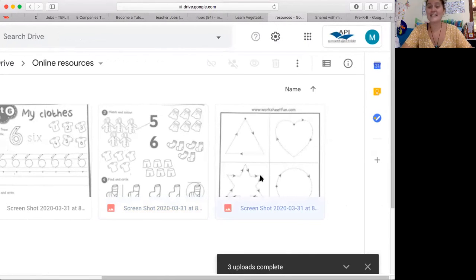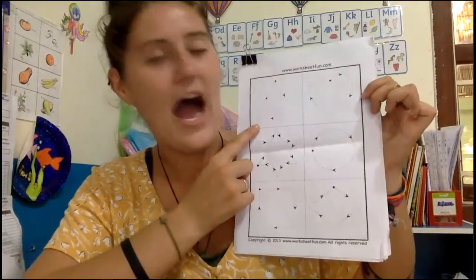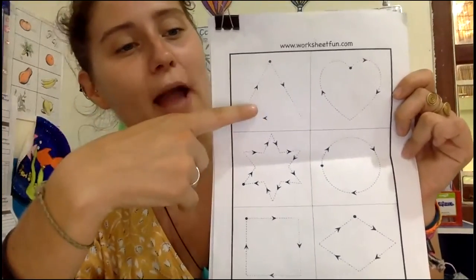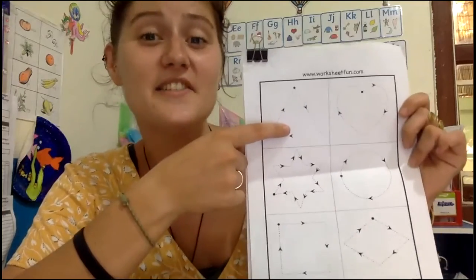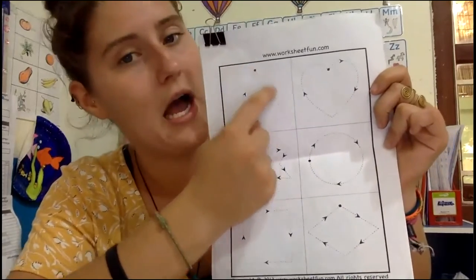Okay, last one that we are going to do. I would like you to find your shape worksheet. So you're going to do this one. I don't think you need me to help you with this. I think you know this. But let's go through our shapes one more time before we go for today. Let's look at this shape. What is this shape? This shape starts with the letter T and it goes ta, ta, ta. Triangle. Good job, triangle. Triangles go up, up, up.